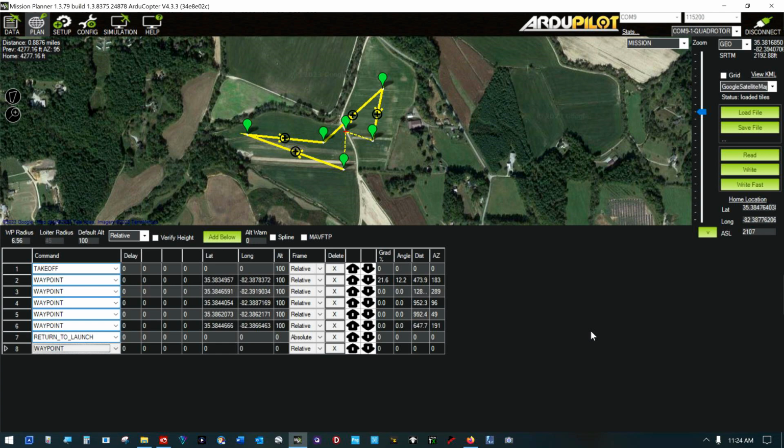Not quite sure how to dig that out of the data flash logs. I hope to learn again how to do that. And like I say, this might have been fun to take off to only 50 feet, so then it would be rising from 50 feet to 100 feet for this first leg. So you see how the logs solve that mystery, the mystery of the forgetful old man.